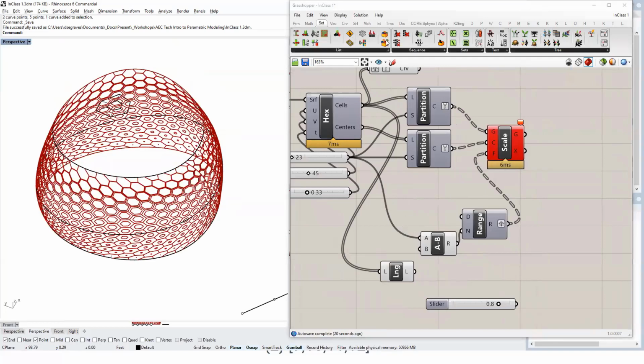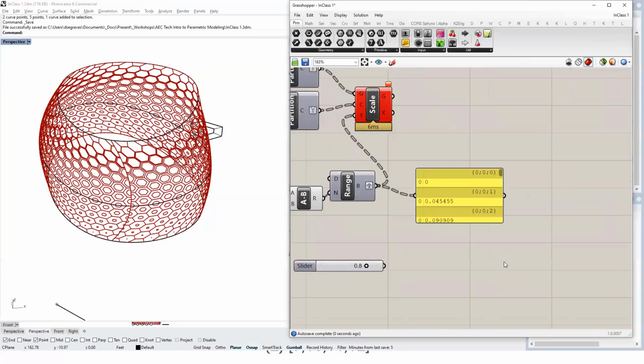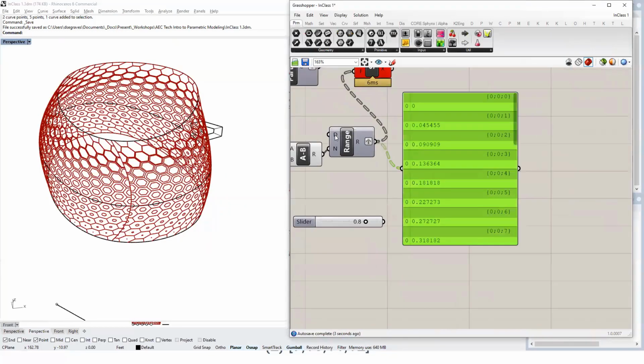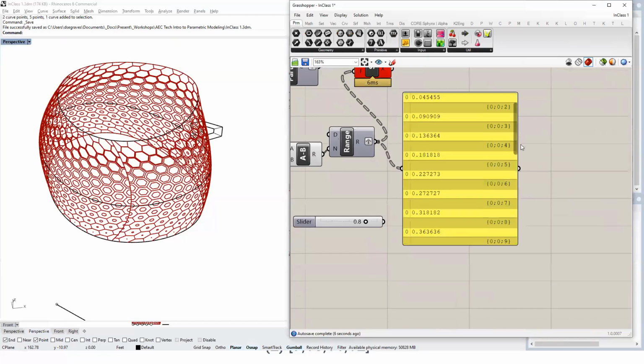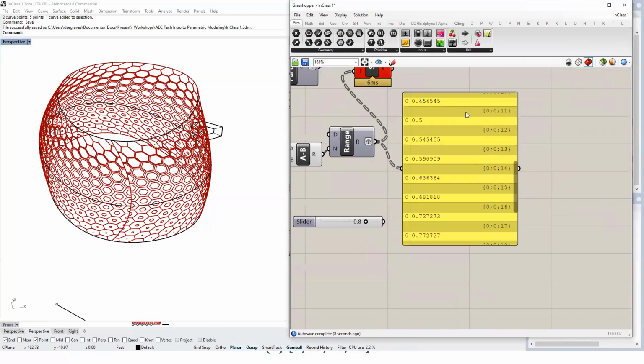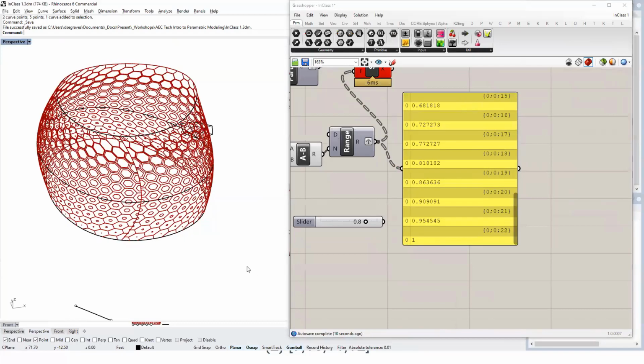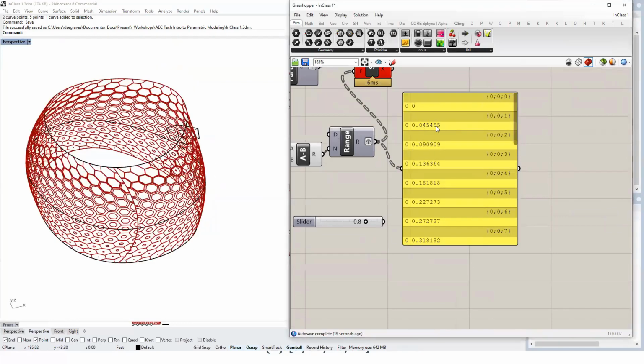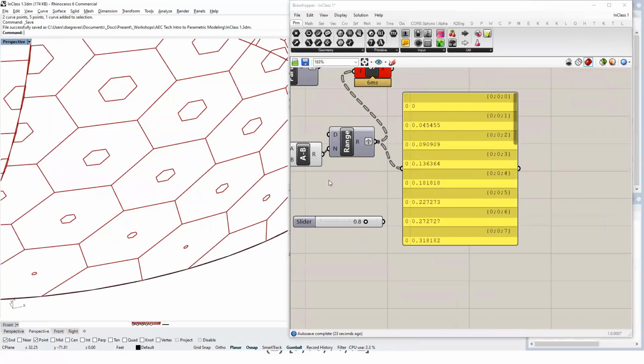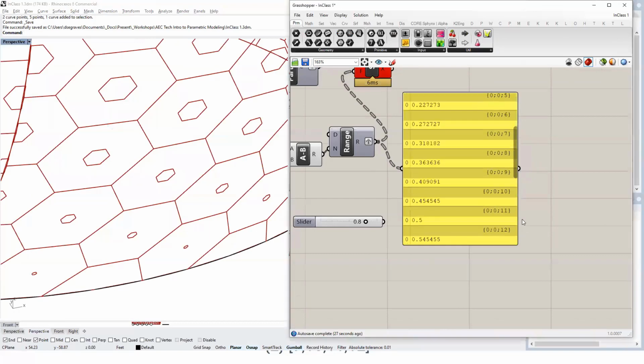What is it? I didn't talk about what's coming out of this series. What's coming out is the steps from 0 to 1, 23 steps that start with 0 and end with 1. I mean, you can see it happening visually, right? But this is what's happening. It starts at 0, as in scale it to 0 or scale it to 0.4. So that's kind of what's happening in the second row. There's 0.4 of the scale, and then all the way to the top, we're all the way to 1.